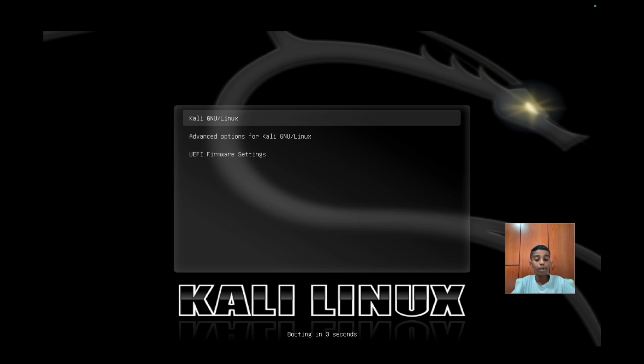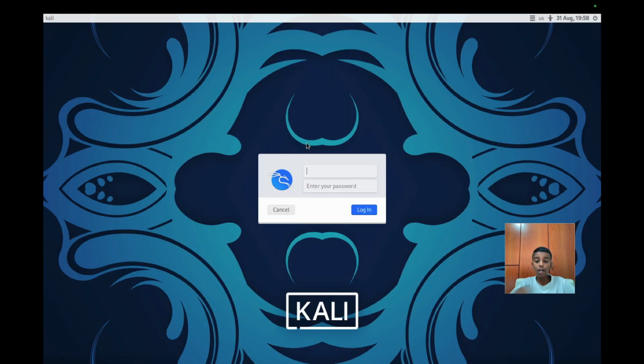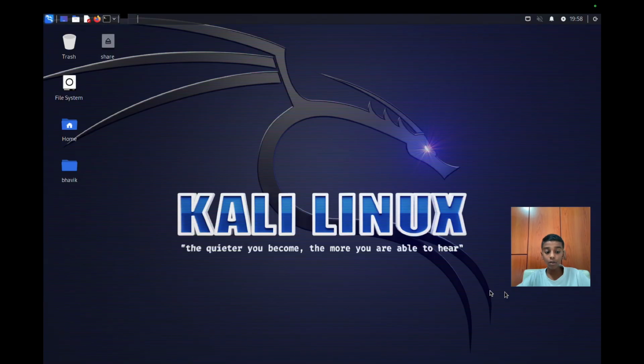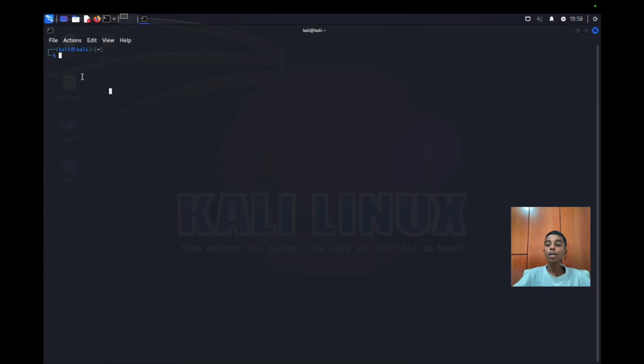Now I'm going to select Kali GNU/Linux. Kali Linux is now here successfully, and I have to type the username, which is Kali, and the password, which is also Kali. Now when I press return, I'm at my terminal.